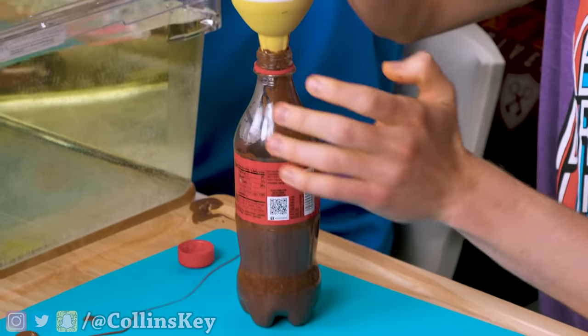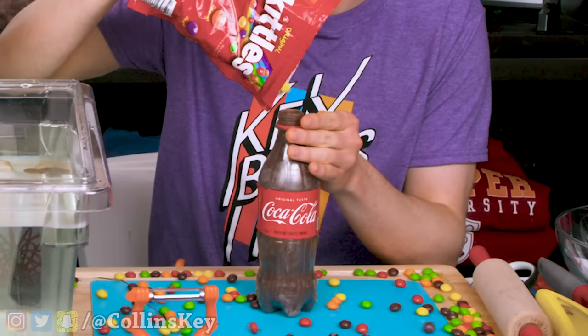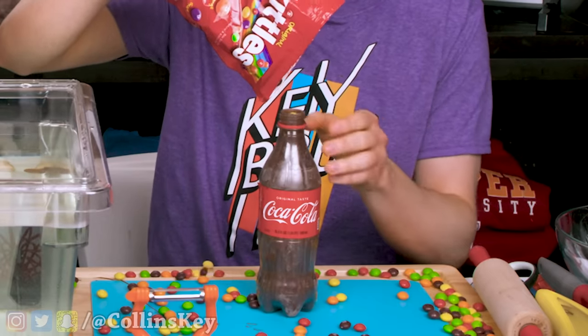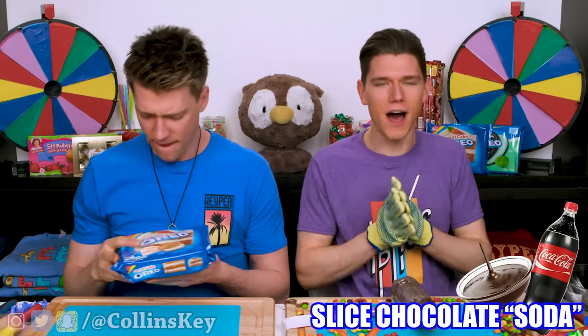I'm actually making my Coca-Cola bottle hollow so I can add other candies into the middle of it. Dude, this thing can take like an entire Skittles bag. It's like the endless Coca-Cola bottle. The next thing I have to do is cut the bottle off of the chocolate. All right, I'm making my burger patty right now.